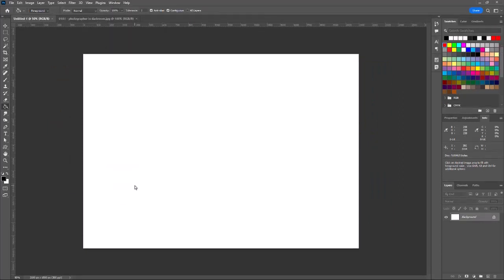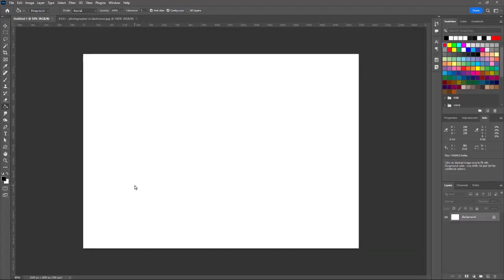So we have full control of our interface, but one thing that happens sometimes, maybe accidentally to somebody, is they click the tab key. Let me show you what that does. Everything disappeared as far as our panels and our tools. This is called a presentation mode. You might find this helpful. You want to show your work to somebody without the distraction of the environment. If this happens to you, the way to get back to everything is just press the tab key again, and that toggles everything back on.